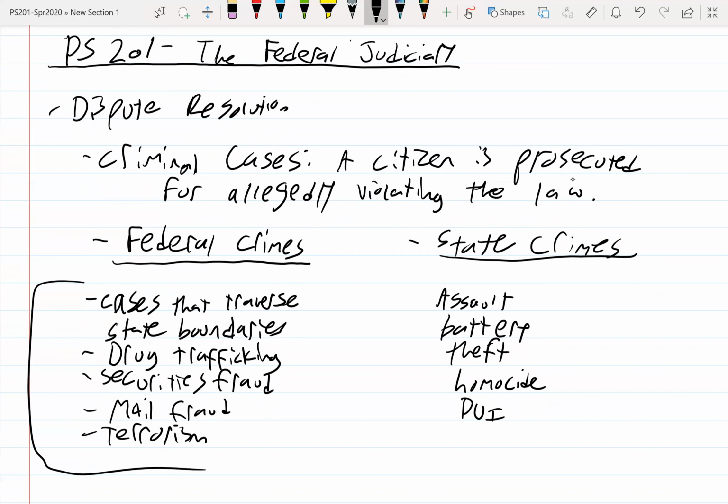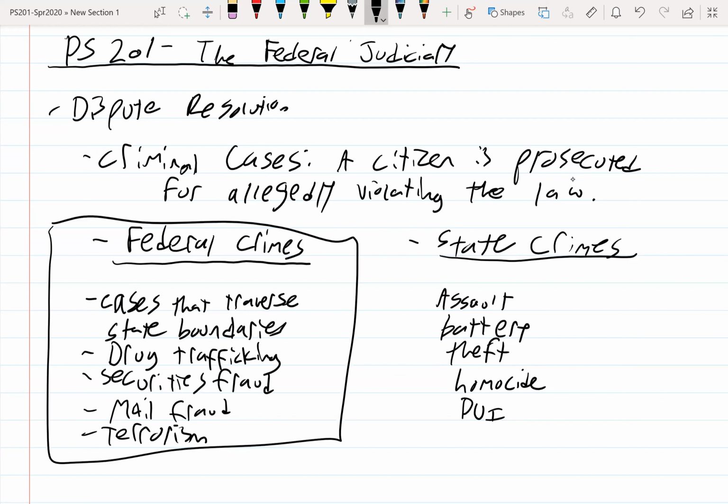And so again, before I leave this point, just to reemphasize, most criminal prosecutions are happening in this column, the right side. It's not something we're going to talk a lot about in this class, the state court system, but it's something that's very important and relevant, right? It's just not really in the purview of this class. We are focusing on the federal courts, and so if we're talking about a crime, we're going to be in this column. In general, though, this discussion is not going to be so much focused on criminal prosecution.